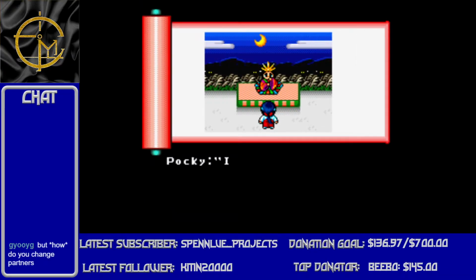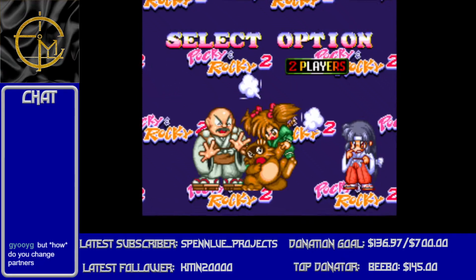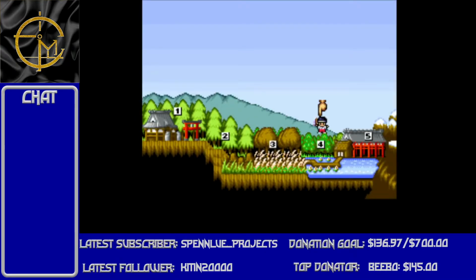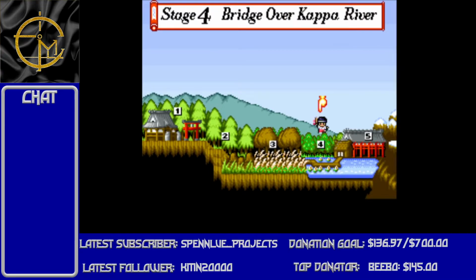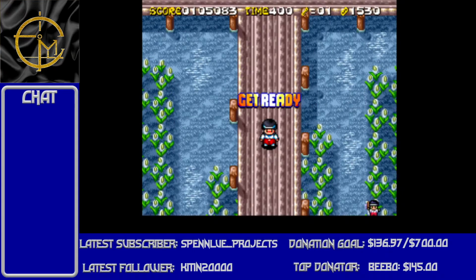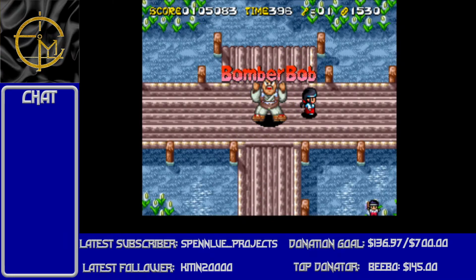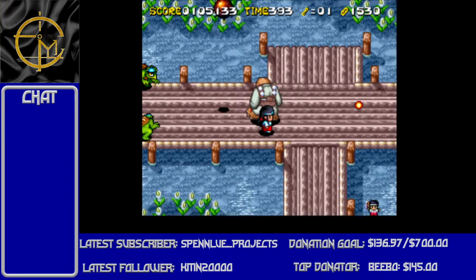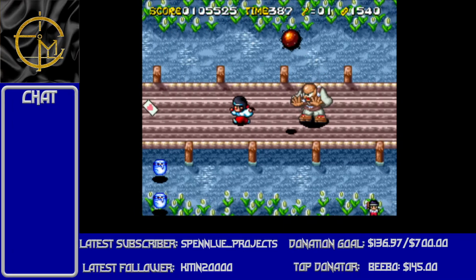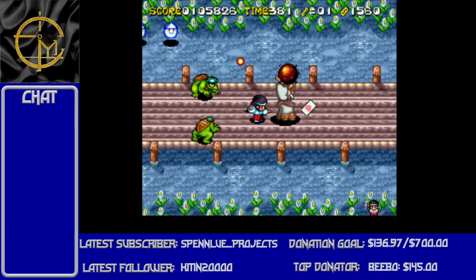Oh, there we go. Please be dead. You change partners by picking up these things in the stage, but you just get pictures of who the people are. I guess Bomber Bob is Baldy here, because the one in green was called a ninja something. And then we had Scarecrow and a bird. See this. Bomber Bob. Bomber Bob is less a bomber and more a rock thrower. It would have been nice to know that this guy is Bomber Bob before this moment.